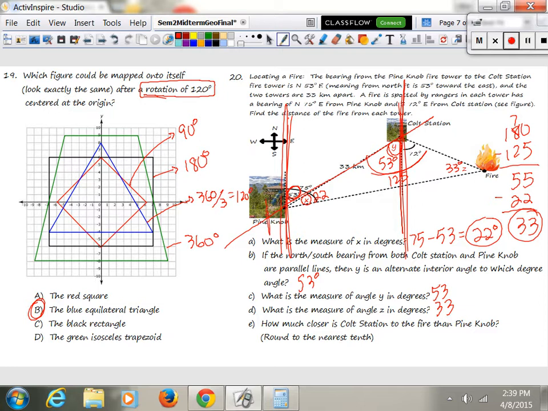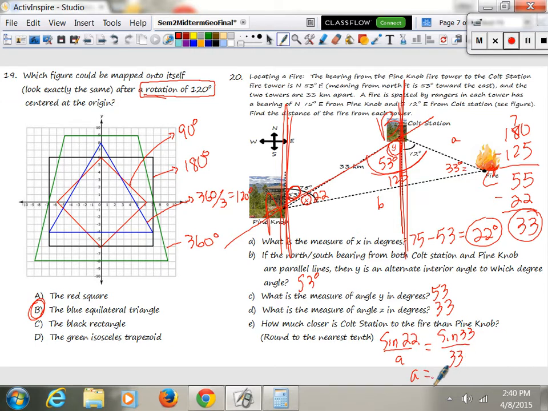Okay, so let's say that this is my A, this is my B, this is my C, so this is little a, and we know little c. We want to find little a and little b, and we have all three angles. So we're able to use the law of sines. So we could put sine of 22 over little a, and the two that we have are the c's. So we're going to have to put sine of 33 over 33.